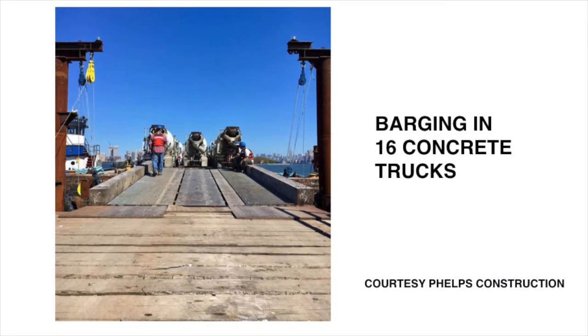Yes, there's a lot of obstacles in building the building out there. And, you know, we had to build it on a pedestal. We had to use precast panels that Nick's team designed to take even wave loads if the water got that high. And getting all that material, getting those precast panels out to the island was the big obstacle. I mean, there was a day when we were pouring the platform where we had a barge with 16 concrete trucks on it going across the New York Harbor. So that must have been a sight. It was a nerve-wracking day, but it all got done, and we were able to pull it off.